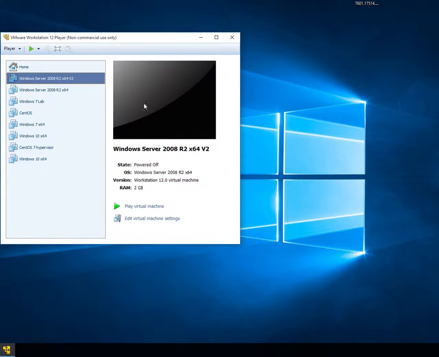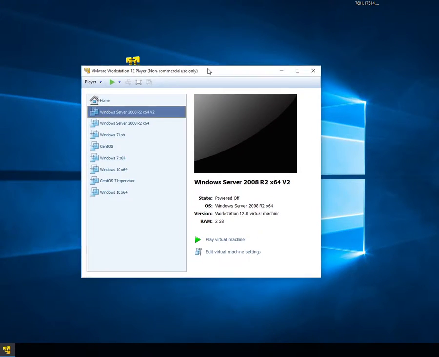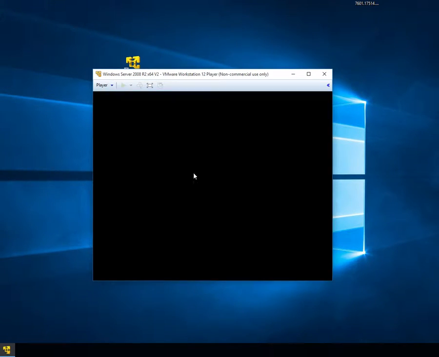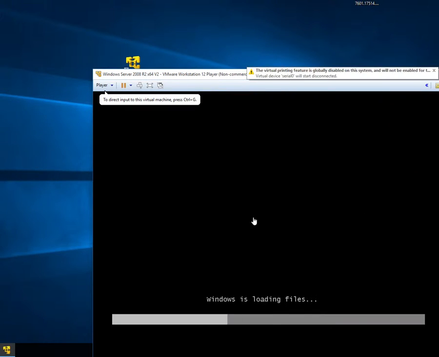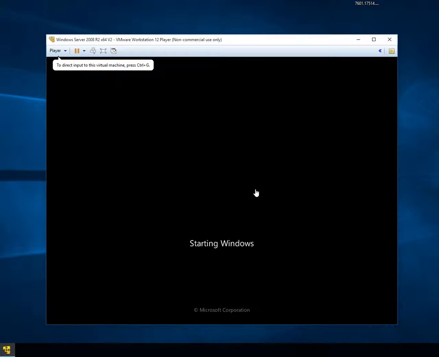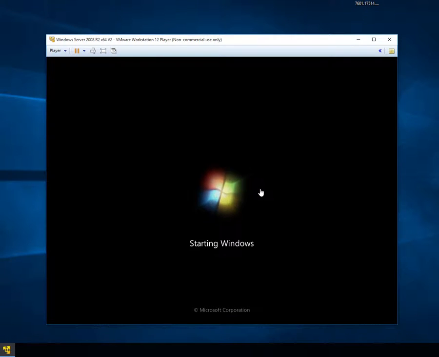We have a virtual machine running here. I've got to make sure I don't drag it off my view here. What I see in my recording software is a pretty small screen. So let's do Play Virtual Machine. What we're going to do is essentially booting it up. And now you're going to get a standard Windows installation process going on here. Get it up to a point and we'll take a break and pause, and I'll start back up when the good stuff starts.